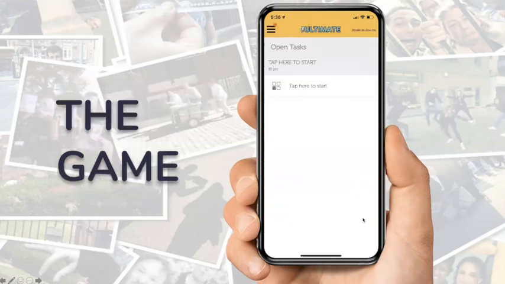Now, I want you to do all of those before you leave the space that we're in now. And the reason I say that is because if you have any issues, you can come on down to the computer and you can talk to me one-on-one and we can work out what's going on. If there's any problems, usually it comes at the beginning of the game. So you'll do all of that in this room in a few moments when I put the game code on screen. Then you check in with the rest of your team and make sure that they've all done it as well. And once everybody in your team has done it and they're ready to go, then you can head out into the real world. And you're going to start by hitting the button where it says tap here to start.